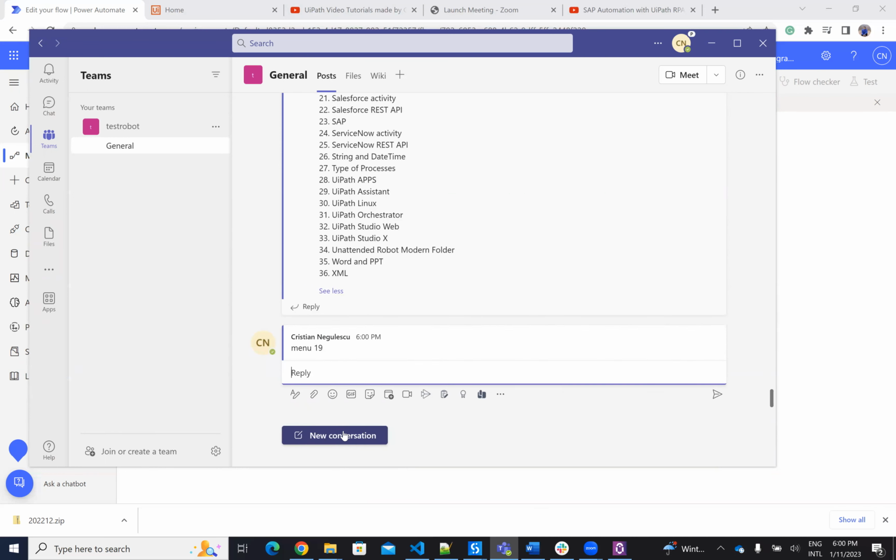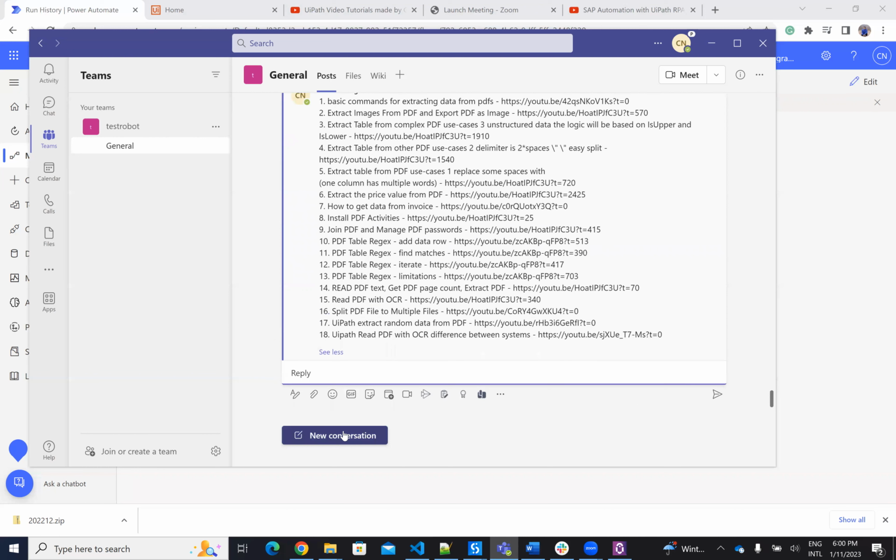So I showed you in the previous videos how I'm able to create this data table using scraping from YouTube, filtering all the data, and now I'll show you the access. So as a new end user, to be able to access this question and get an answer that is filtered, an answer that is already granted by someone, you will have this one. For example, how to install UiPath activities. You have this one, and you will copy this.